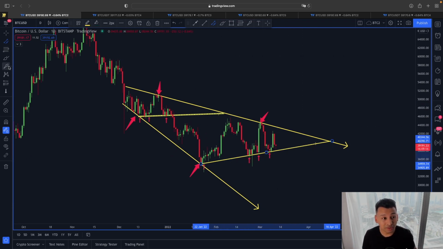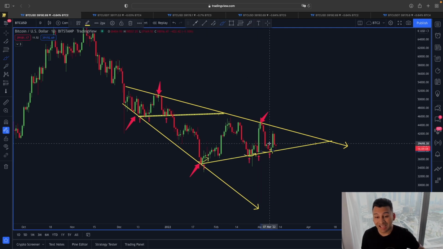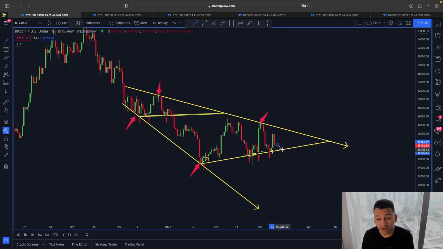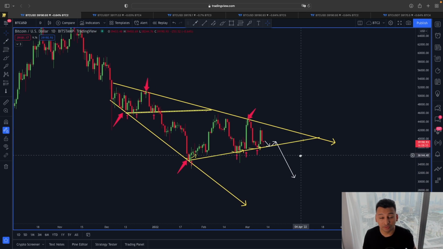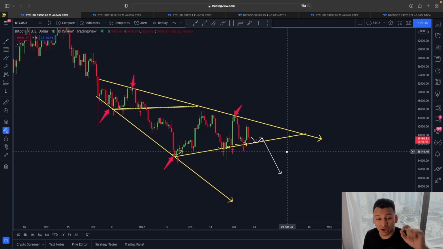I mean, every time the price tested the support line or this rising trend line, we saw some really nice relief rally. And now if the price of Bitcoin is going to show another weakness and also fail to find support at this rising trend line, then we could be seeing another free fall type of price movement towards this 30,000 to 31,000 price area.